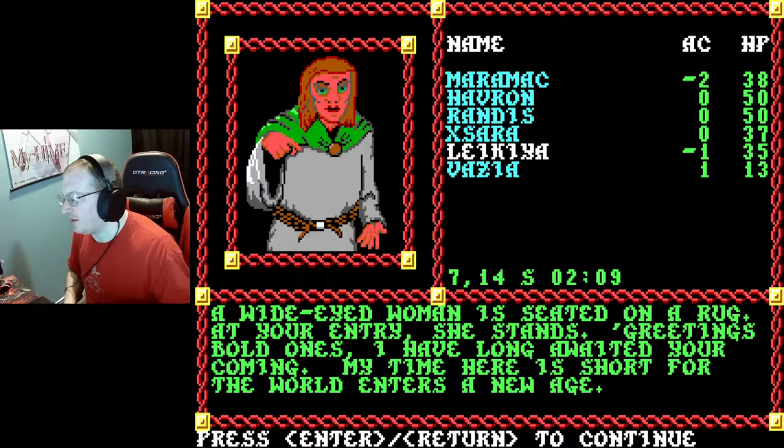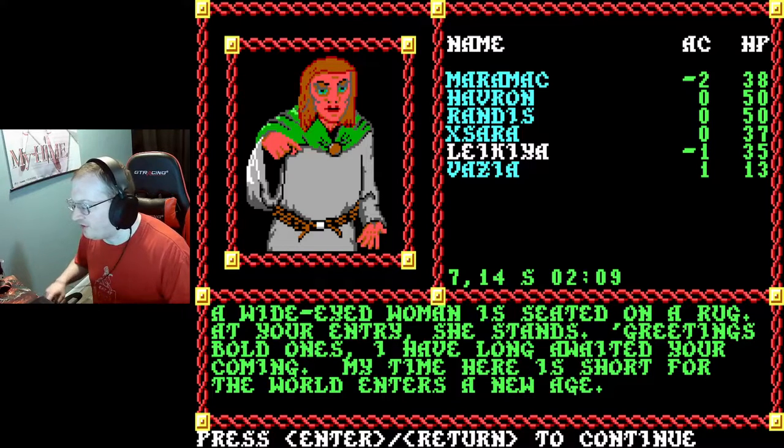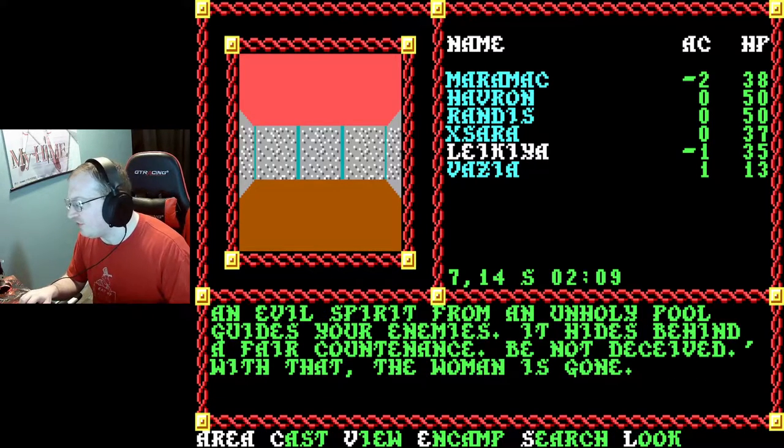Wide-eyed woman is seated on a rug. At your entry, she stands. Greetings, bold ones. I have long awaited your coming. My time here is short, for the world enters a new age. An evil spirit from an unholy pool guides your enemies. It hides behind a fair countenance. Be not deceived. With that, the woman is gone.